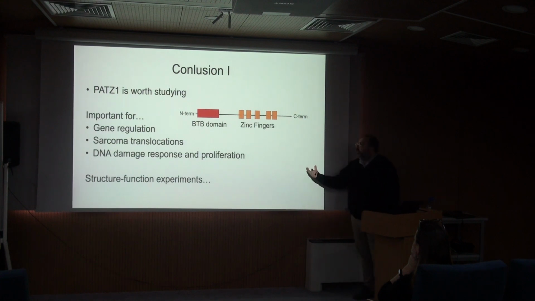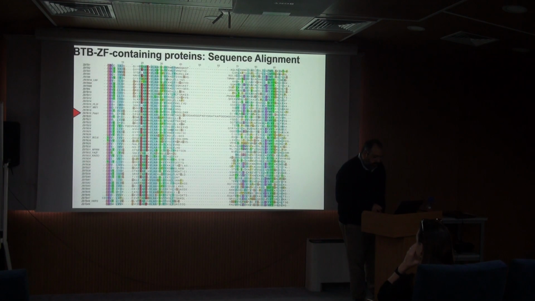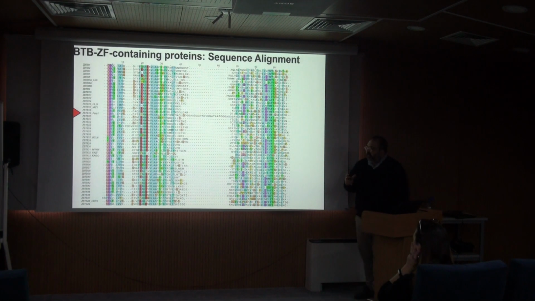So to really understand how this protein is working, we wanted to do structure-function experiments. To do that, we focused on this N-terminal BTB domain. As I said, this is the protein-protein interaction domain. It can homodimerize or possibly heterodimerize using this domain. So this is a family picture of the zinc finger BTB proteins. This is just the BTB domain, and these are the 49 human family members. You see that there's quite a lot of conservation. The colors indicate conserved positions.